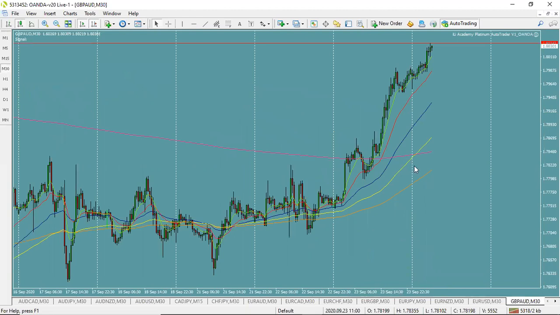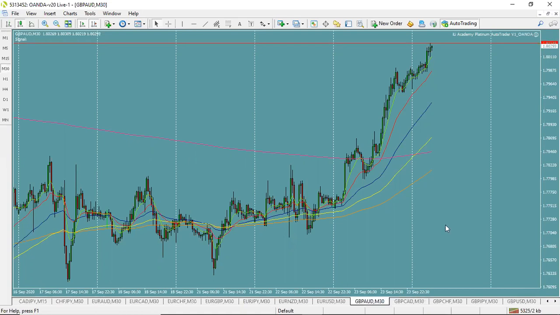Now, looking at the pound Aussie, we have what's looking like trend setting up. And once the 200 jumps over that 720, then we definitely know it. So we're going to see if we're going to pull away from the 50 here. And if we pull too far away, then we're going to snap back towards the 50 at some point. And then we'd have an opportunity to buy into the trend to the upside.